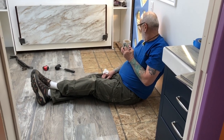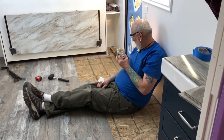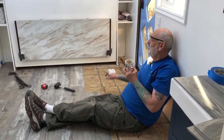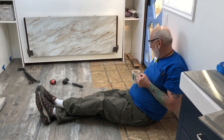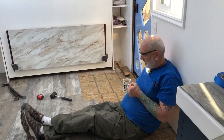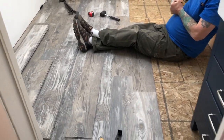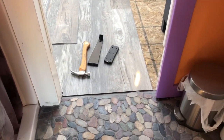Progress report — checking in with Randy. We're more than halfway through, making great progress. Putting it under the Murphy bed is not any fun. We put it farther than we needed to, and it's really hard to reach under there. Once we start something the wrong way, we're too boneheaded to back off and not finish it that way. But look at this — we've got boards on top of boards, and I love this. The transition from the bathroom floor is going to be awesome.